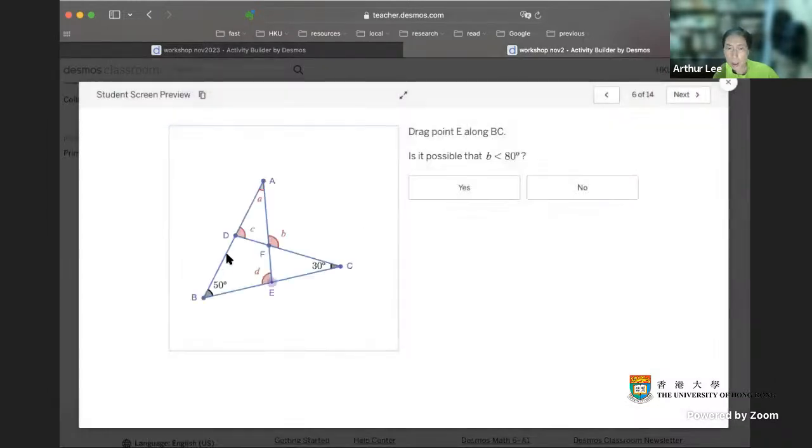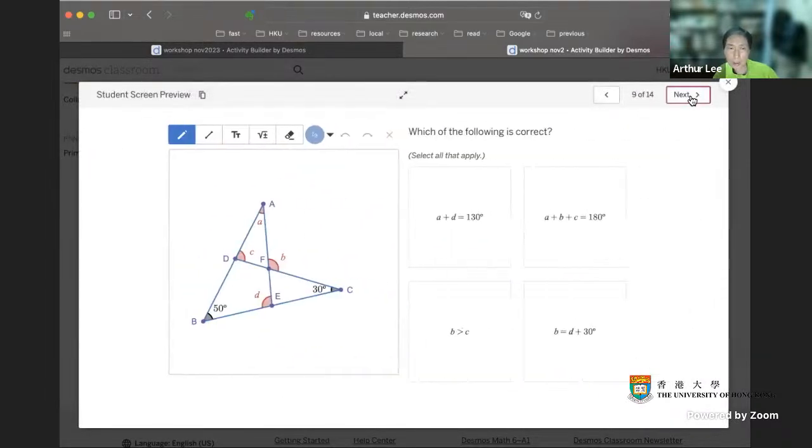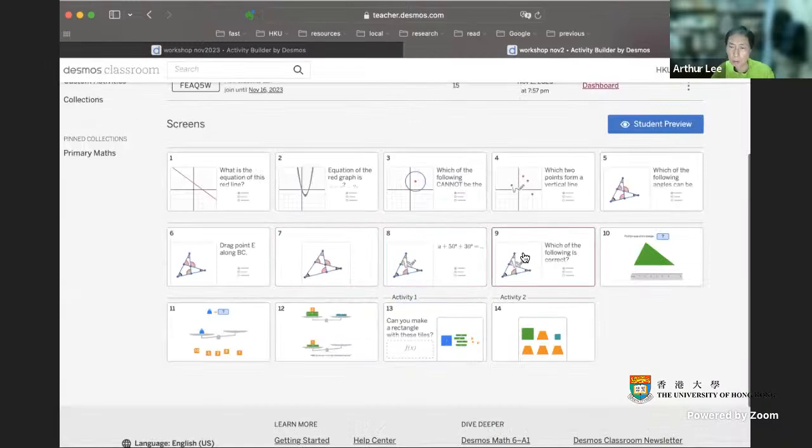All right, number 6. This is based on the same picture, okay? But I changed the questions differently, of course, in this case. And then you can think about in what way you can adjust or adapt your question, even though I use the same picture. At the same time, you can also see the changes in the setup as well. Maybe I will provide another video later to show you the detailed steps of doing it, okay? At the moment, I just skip it. Is it okay? I think you have some ideas about how the geometry tool can be used in this way, right? All right, so I stop the recording for a while.